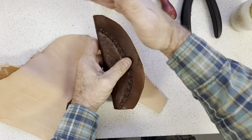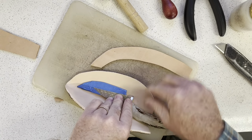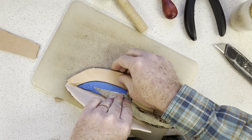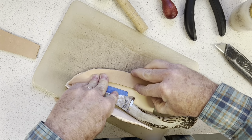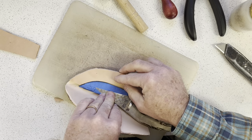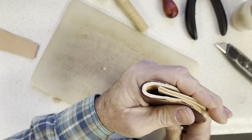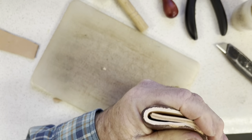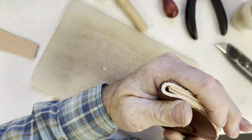When I get it all done, I'll be able to trim it all together in one piece like this. Down here, I'll straighten this cut out, and I'll end up leaving a little bit of a weep hole down here in case the owner was ever to get water inside the sheath, so that the water would drain out the tip.